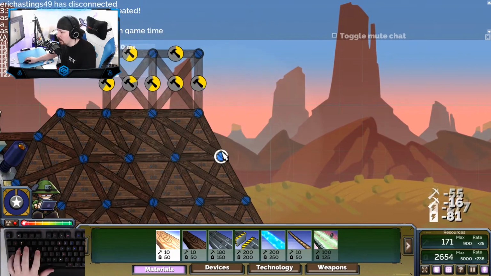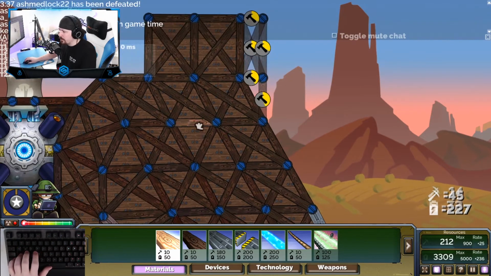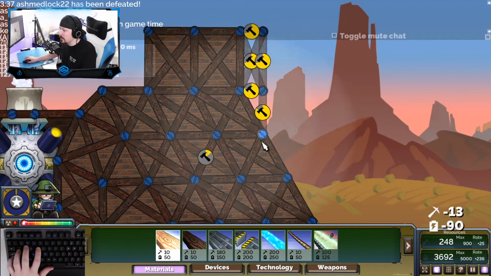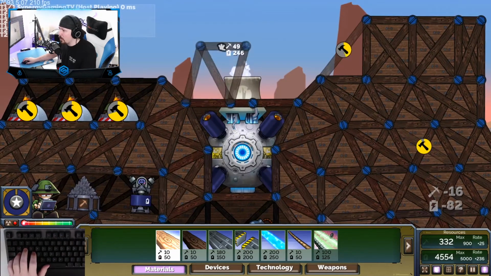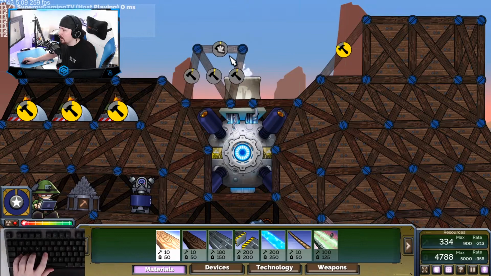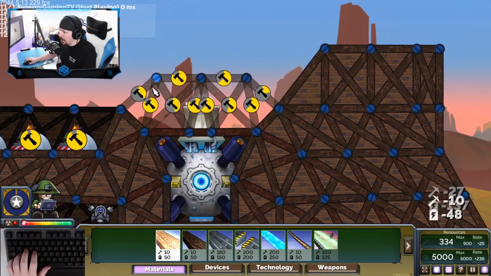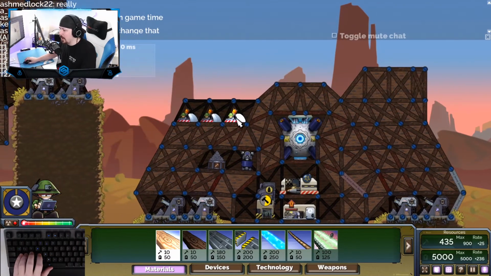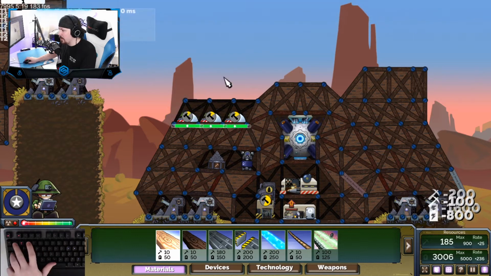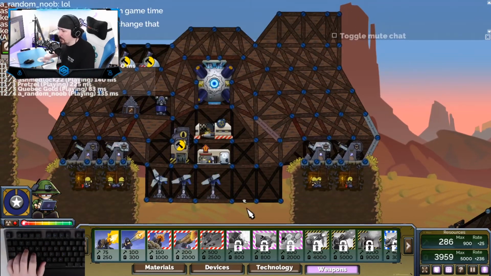And start to get ready. You also want to make sure that your core is protected. Very important. And you add these braces in here for structural. You see how the base wants to cave into the middle? So you add things like that to keep the bases upright correctly. Hopefully we'll have enough resources here.